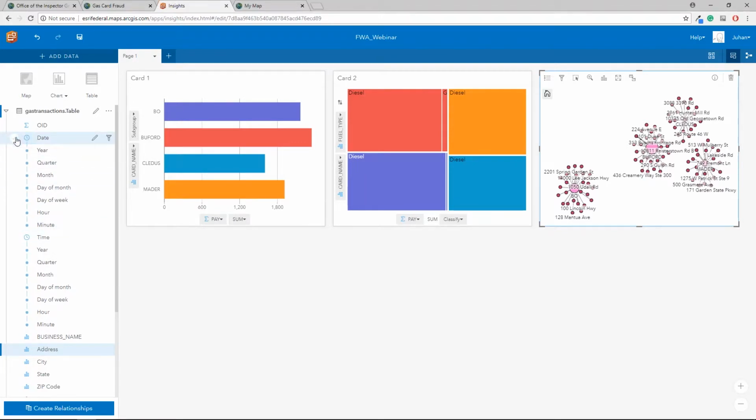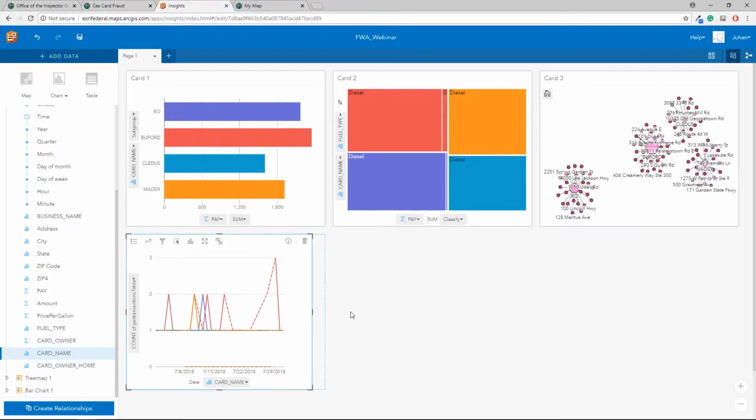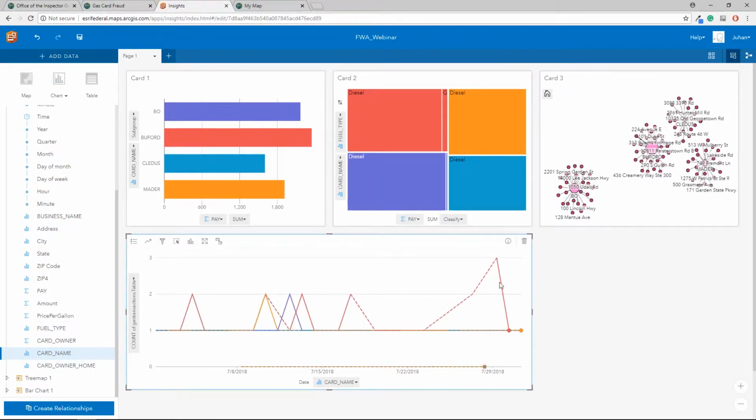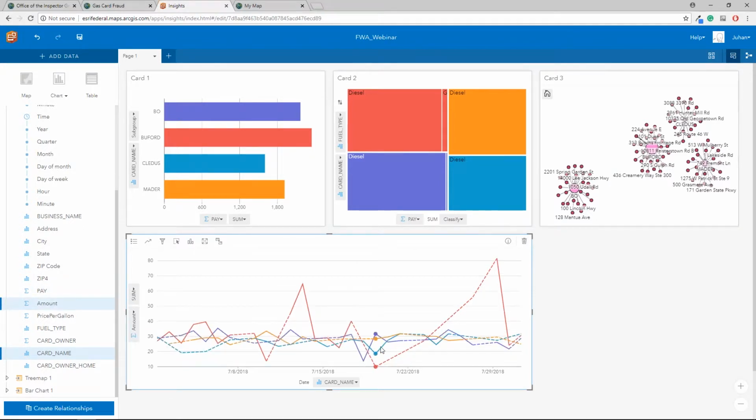If the data has time series, we can also add time and visualize it. And each point is a day. So we can see that Buford on July 29th actually made 3 transactions. You can also change this by how much was paid and see a total amount of $270. I'll switch back to amount.